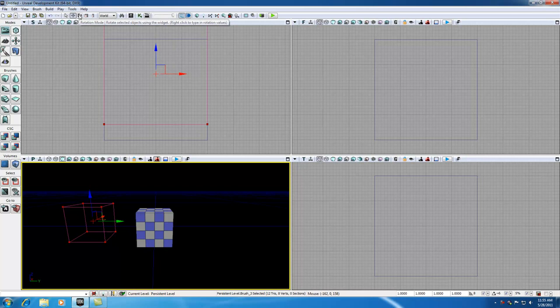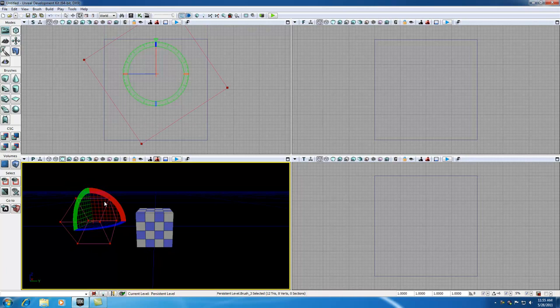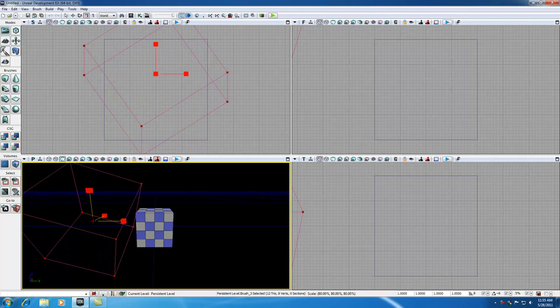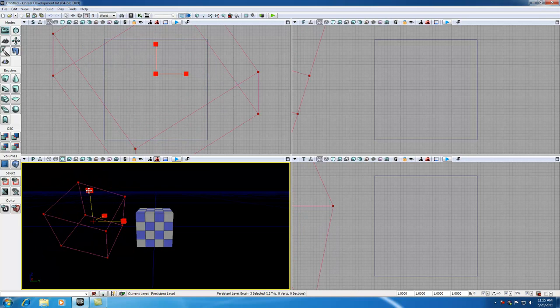Now this next one right here is rotation, and that does exactly like you think. I don't have to explain to you guys what rotation is. Pretty much takes your box and rotates it however you want it. Pretty cool, huh? And this next one right here is a scaling mode. Now you have 2 different scaling modes. This first one is the uniform scaling. If you go ahead and click and drag, then your cube is going to scale uniformly, and by that I mean every axis is going to scale at the same rate.